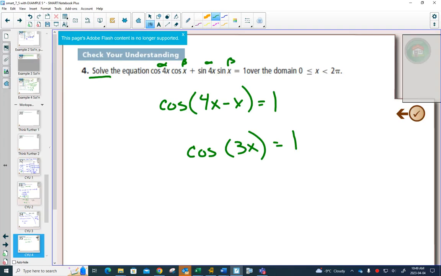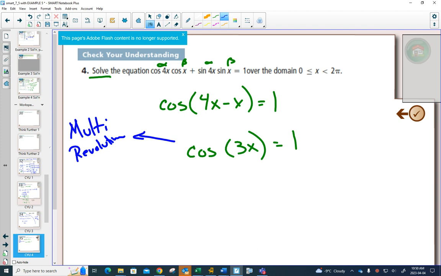We gave this one a name. Remember the name of this one? Not yet? Remember what it was called? See, and the reason I give them names is because if you remember the name, it should trigger for you the steps of how to solve it. And it's a multi-revolution. We call these ones multi-revolution questions.